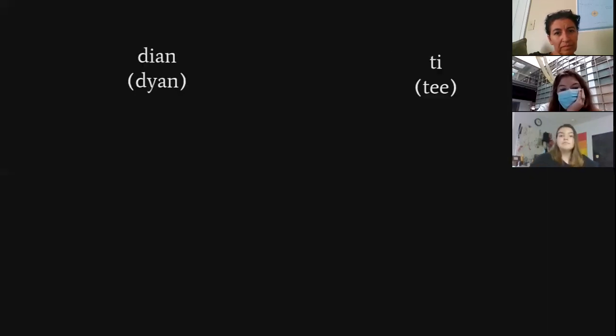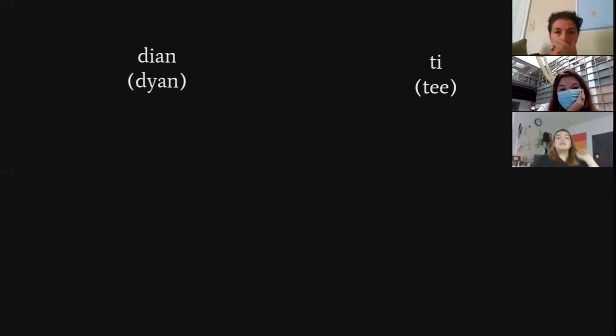Starting off, these are arguably 2 of the most important strokes, heng and shu. Heng means horizontal, and it's a horizontal line drawn from left to right. Shu means vertical, and it's a vertical line drawn from top to bottom. These are the simplest and the ones you'll see the most often. Next up, we have dian, which means dot. It's a fitting name since all it is a flick of your pencil on the paper. It may seem small, but missing it in a character could completely change its definition.